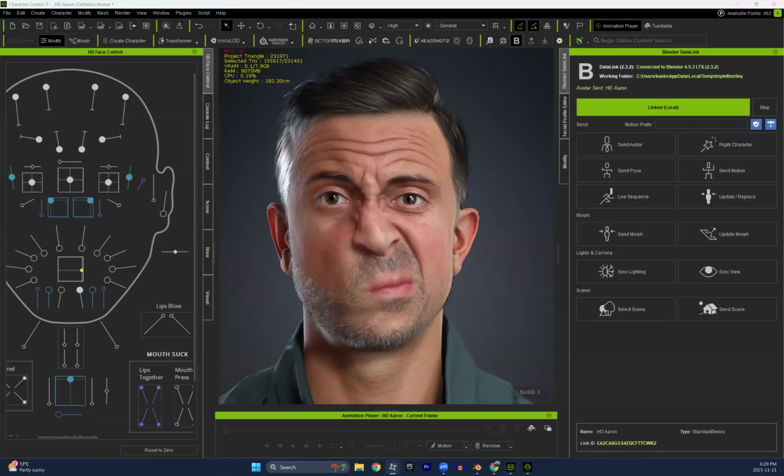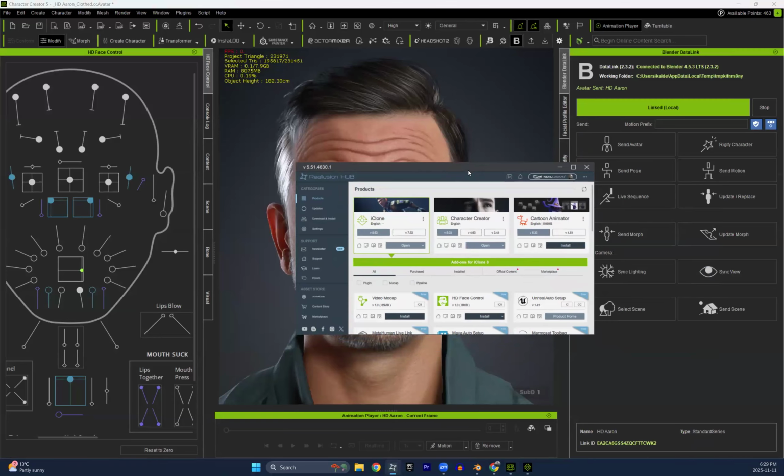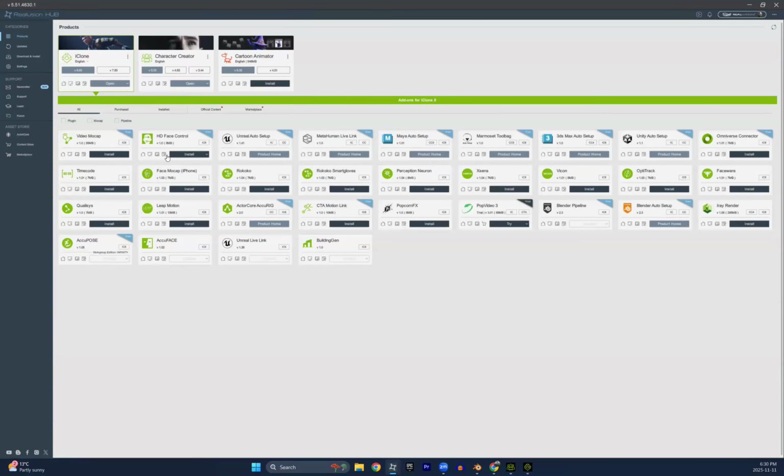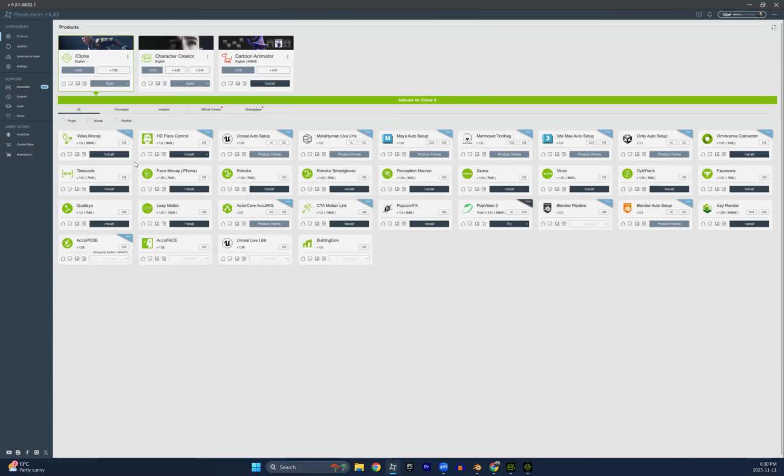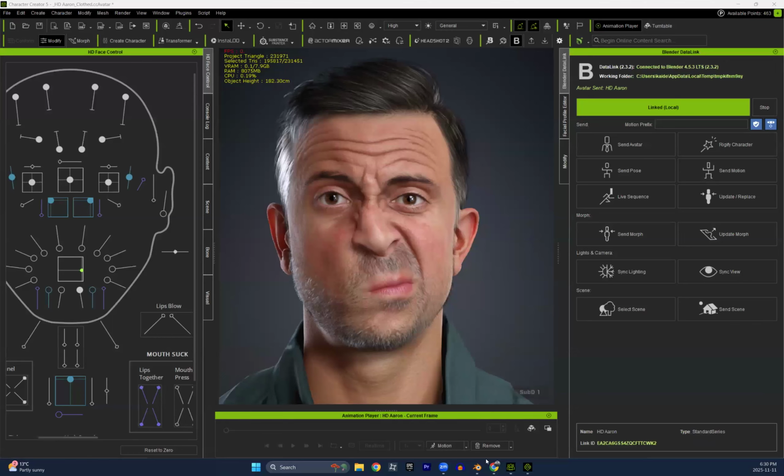Okay, so with your Real Hub here, I'll show you Real Hub real quick. Just make sure all of these are updated to the latest versions, your HD face control. Just go here to updates and you can refresh it and make sure all your products are up to date. So all of the plugins can generally be found here. The MetaHuman Live Link, we won't use this one later, but we can always talk about it later. The Blender pipeline is right here, and you can find the page by just going to this main area in your Real Hub, and Blender pipeline and Blender auto setup can both be found right here. Let's close this down for now. Let's see if Blender's updated.